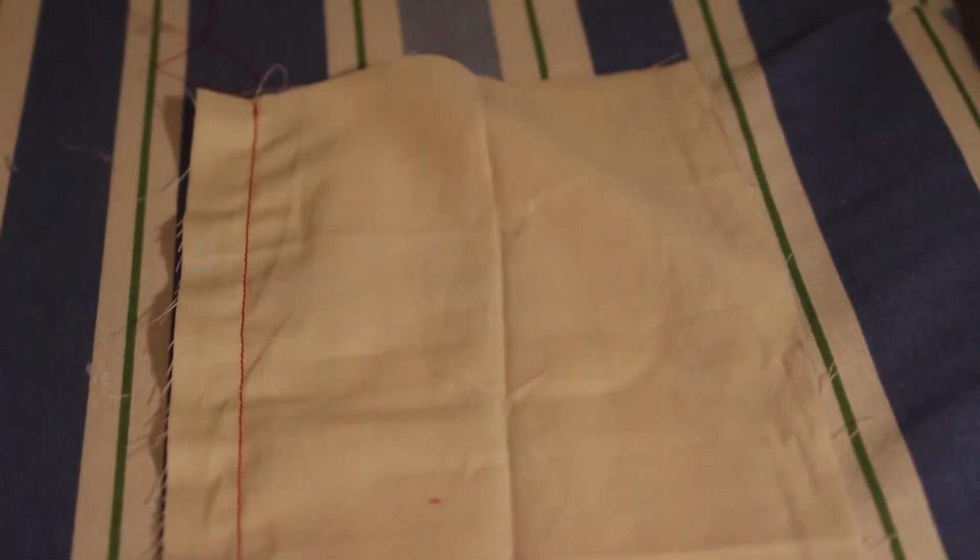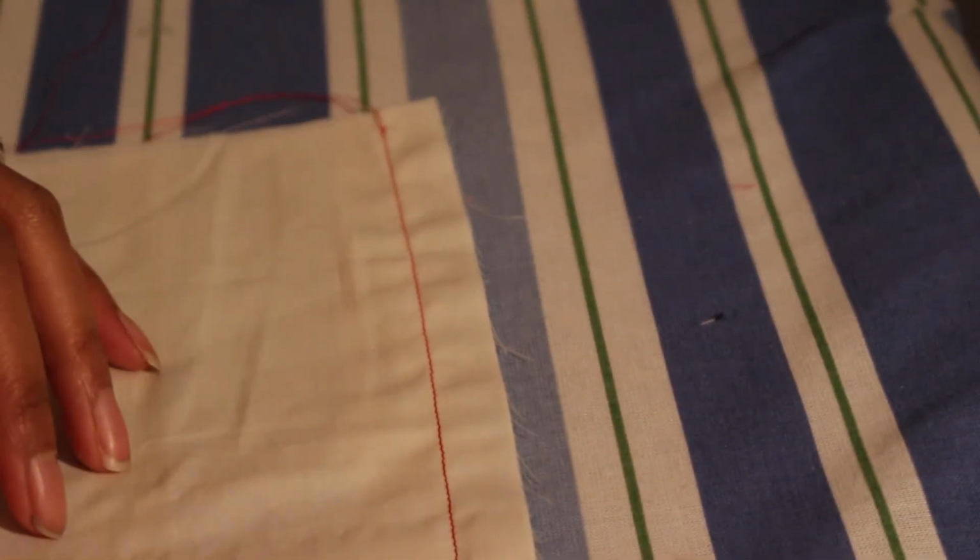You definitely want to press your seams open. What do I mean by that? When you've pressed your seam, you're going to open out. Now let me show you what it looks like before. See? It's very neat, but you see how bubbly that is right there, how puffy that is? We don't want that. So we're going to open out with our seam allowance.